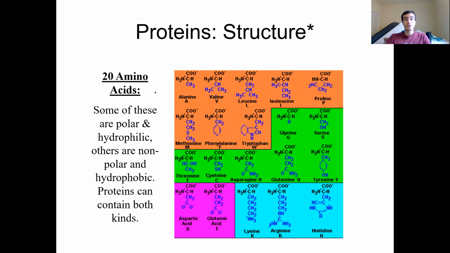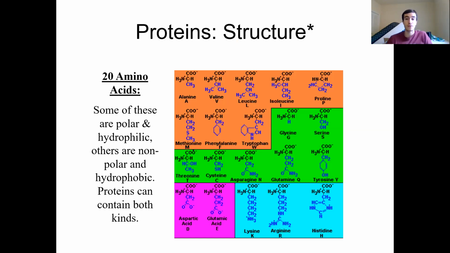So here are the 20 different amino acids that exist. Obviously, you do not have to know anything specific about these amino acids, unless at some point in the future you're like Mr. Stanley and you have to take a biochemistry class in college, in which case you have to memorize the structure and the name of every single one of these amino acids. Yeah, it's a really fun time. You're going to love it.